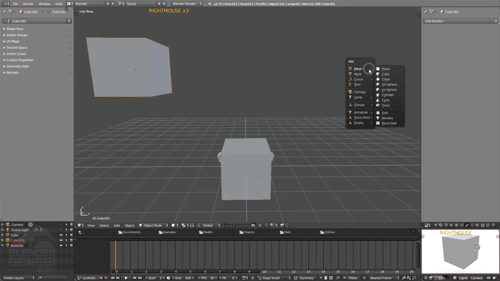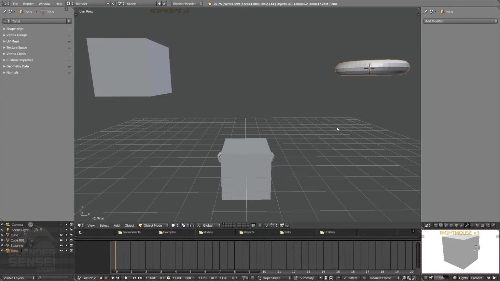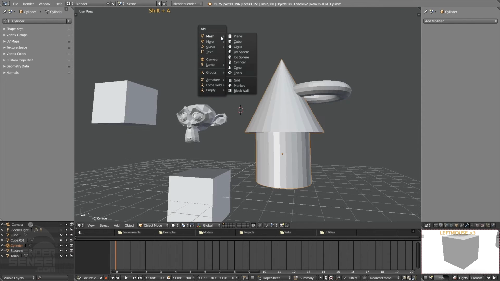So we could double right click over here, add a torus, double right click over here, add a cylinder, etc. I could easily spend one or more videos going over each item type that we can add in this add menu in the main 3D view. But rather than do that right now, I'm just going to give you an extremely brief summary of what each of these types of items are that we can add.